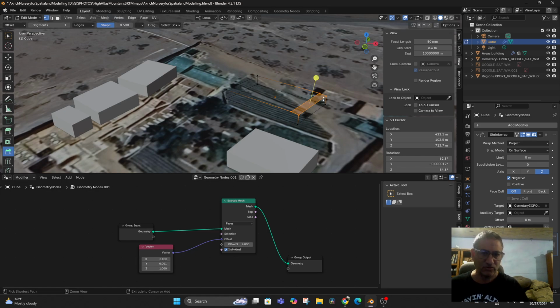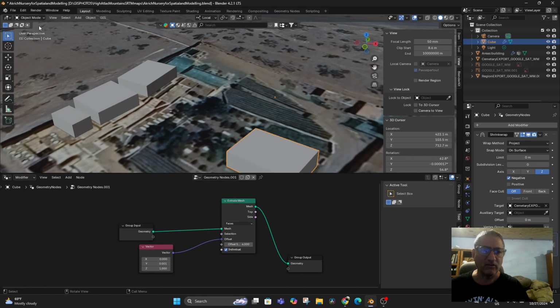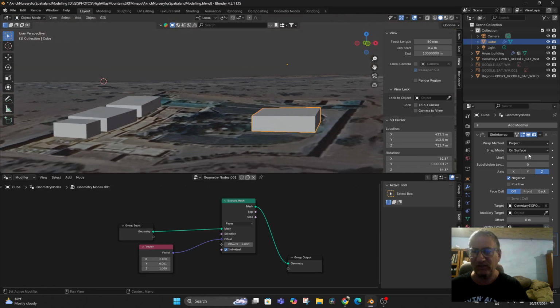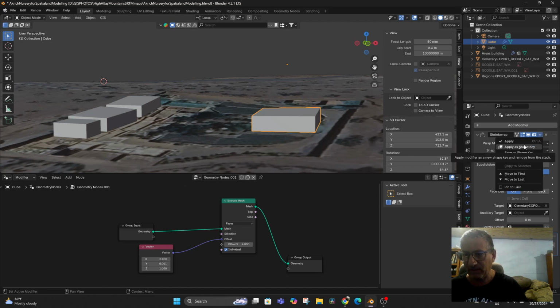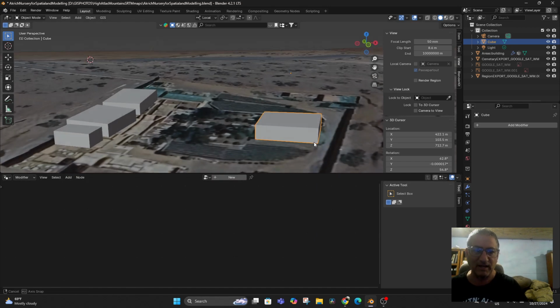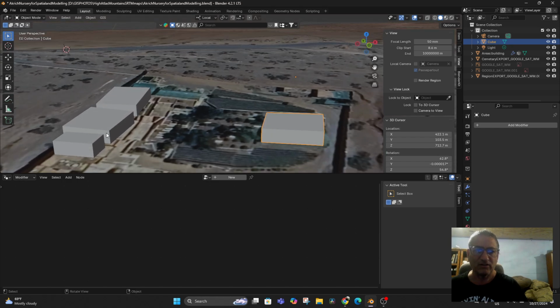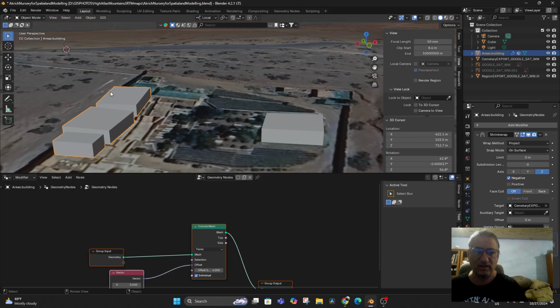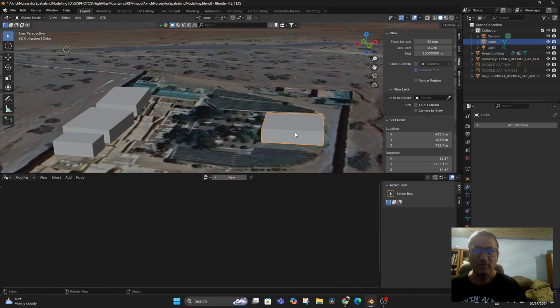Problem is, and let me go back, before I use the bevel tool, I should commit. I need to commit. Everybody needs to commit. I need to commit this guy to its shrink wrap status and its geometry node status. And so we're going to have to go here and apply it as a shape key, or just apply. And then I want to apply the geometry node that I did. And then that goes away and that's applied, and I can't do anything more about it. This one still has its geometry node and its shrink wrap, but this is what I'm going to modify.